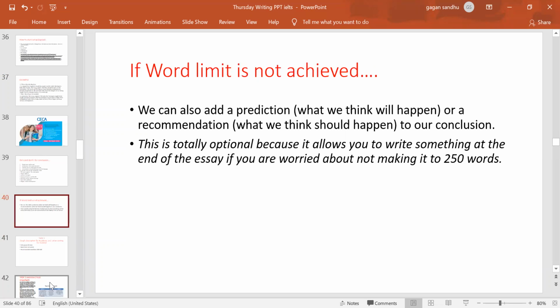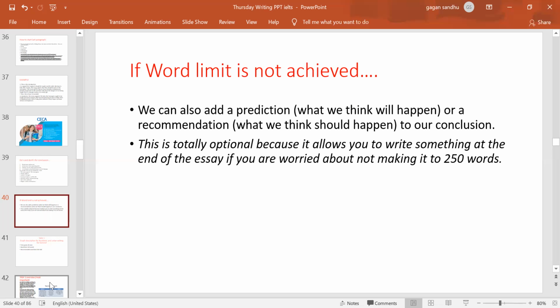And if at last the word limit is not achieved, this is very important. You have to write 250 words. By following the structure, you will be easily able to write 250 words. Just in case, sometimes you see there are sentences which are actually explaining things with fewer words, right? In that case, maybe your word count is 240. So what are you doing out there? Just in case it's 5-10 words less than 250.